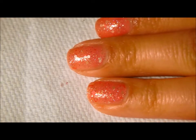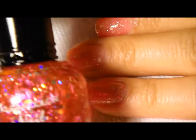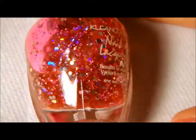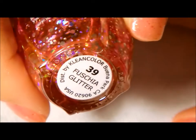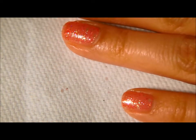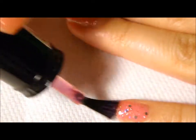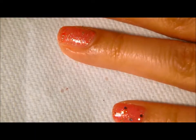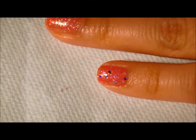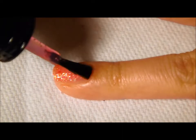The next polish we're going to use is this highly concentrated glitter polish — a Kleancolor nail polish. As you can see, it's jam-packed full of glitter and it's called Fuchsia Glitter. We're just going to go ahead and stick a layer of this on. There are different types of glitter in here — large chunky glitter and smaller little glitters — and you really want to make sure that you get all the different ones from the bottle onto your nail, as that's going to bring a lot of depth to it.